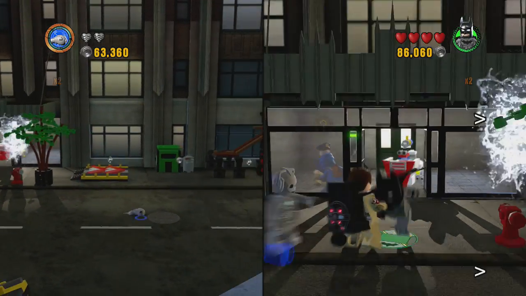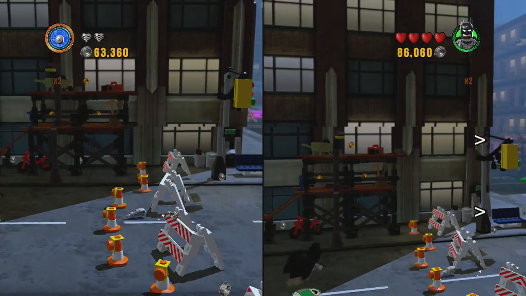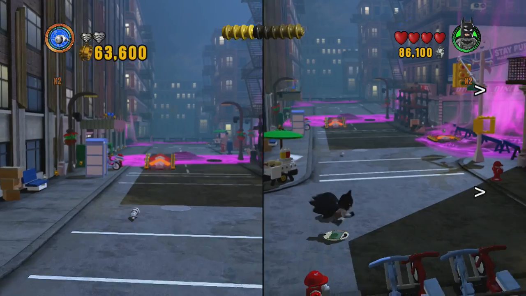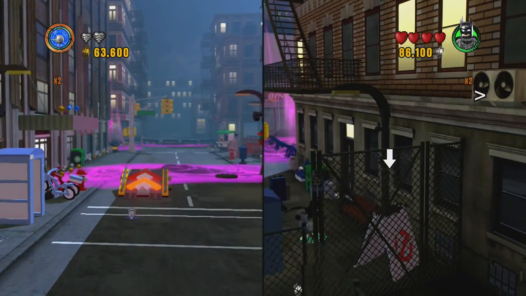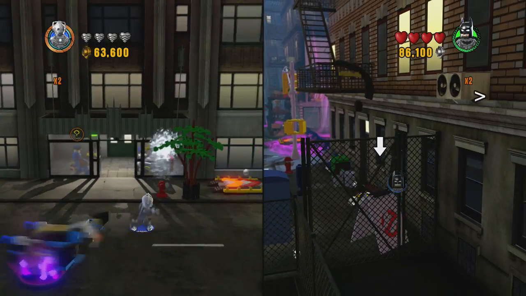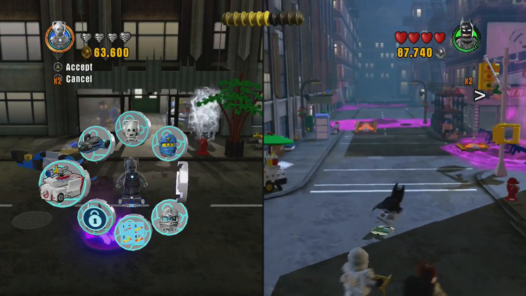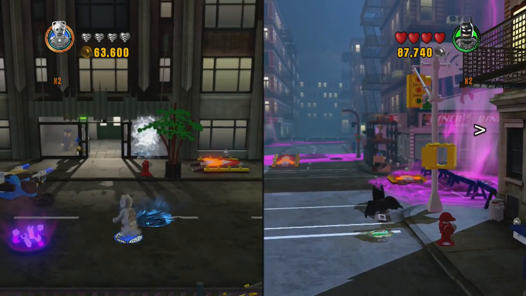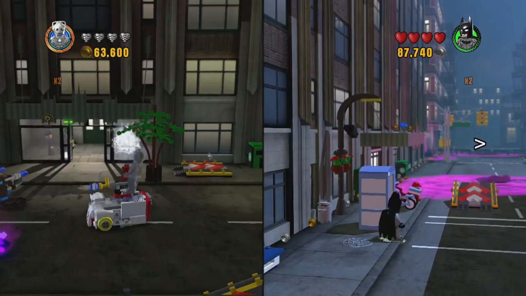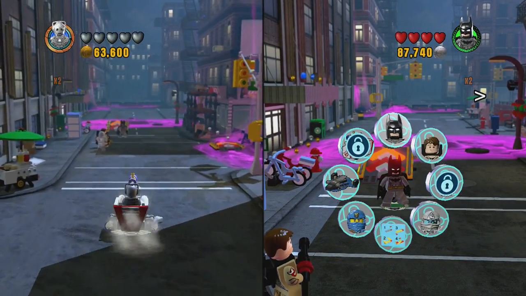Good. I'm a little silverfish. There's a silverfish. Ah, look at this. Look on the right-hand side of the screen. There's another Ghostbusters sign. That's four, so there should be just one more.